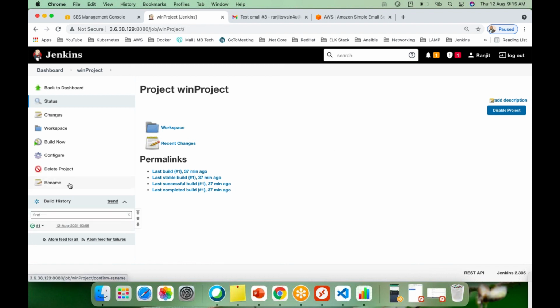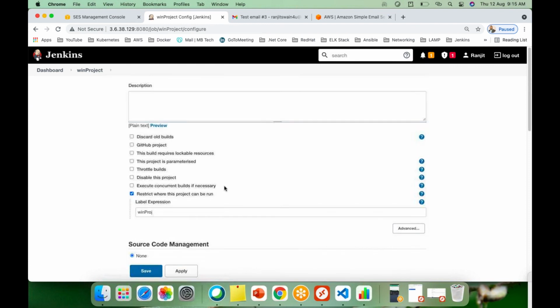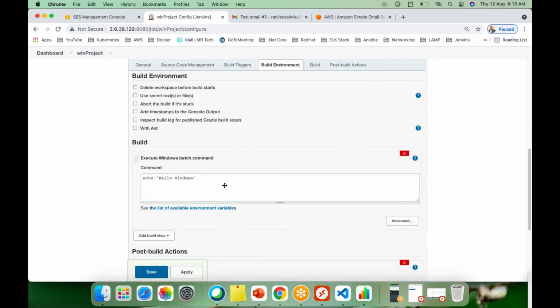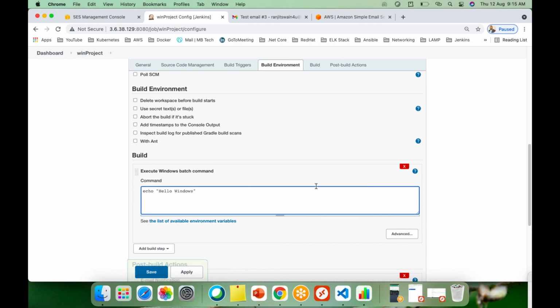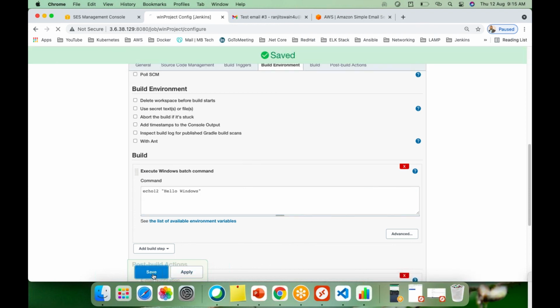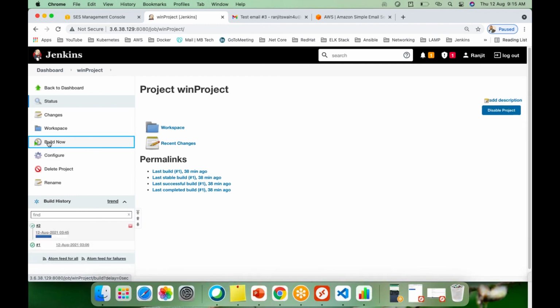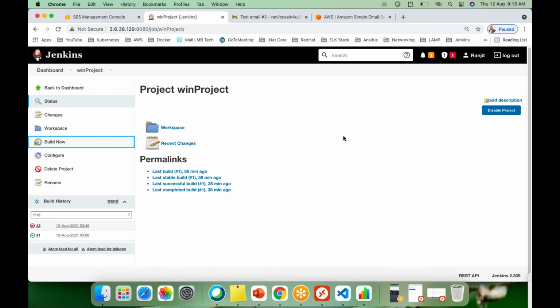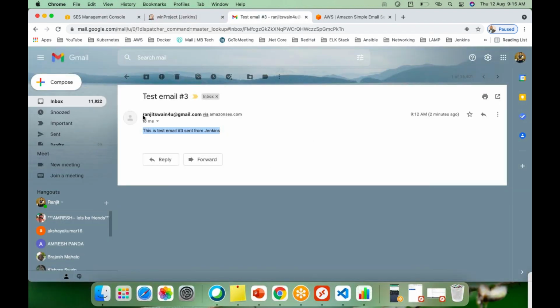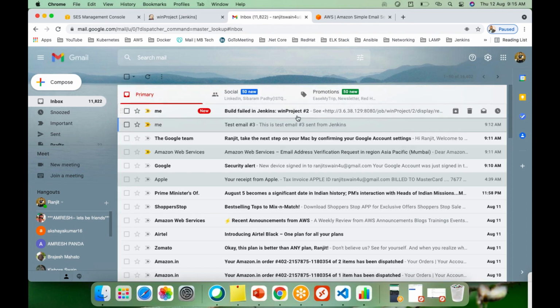That means how it will work, it will work based on the user ID. Ranjit is set up, right? So whoever has logged in as the user, based on their company email ID, one email will be triggered to them. But I'm not going to do that this time. So send email for every unstable build. Let's save it. So whoever logged into Jenkins and built, if I logged in and started the build, and the build is broken or failed, one email will be triggered to me alone, not to everyone.